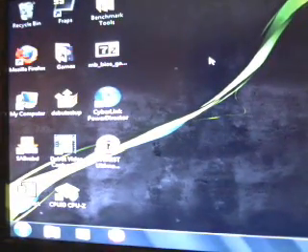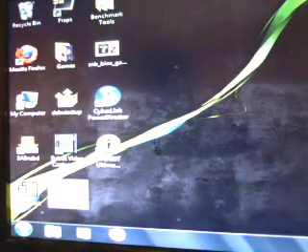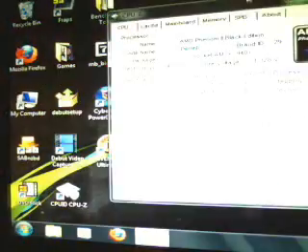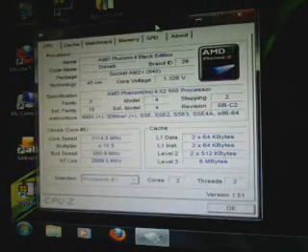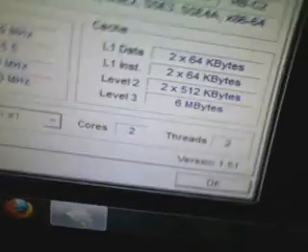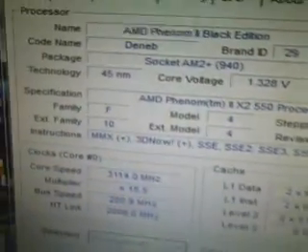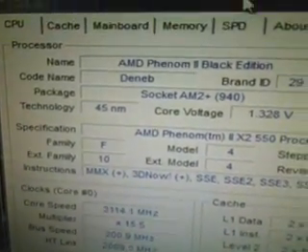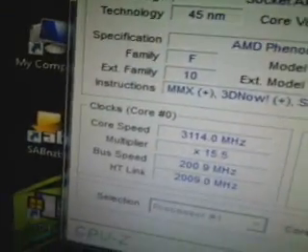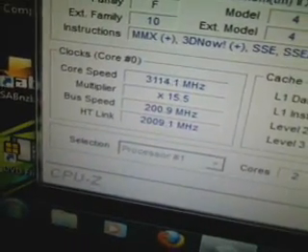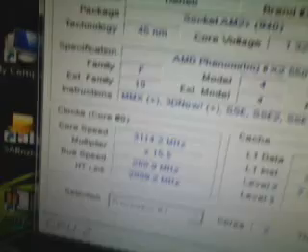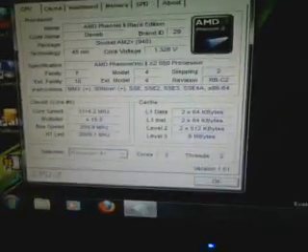and now I'm filming this from another computer, and I have the resolution bumped way down on this one, so you can hopefully see what I'm doing, and I'll try to go step by step. I keep it under 10 minutes for YouTube, so I'll try to move along here. Currently I have it set at the stock settings it would ship with if you were to buy one. You can see I have the stock speeds, 3.1 gigahertz, and it shows AMD Phenom II Black Edition.